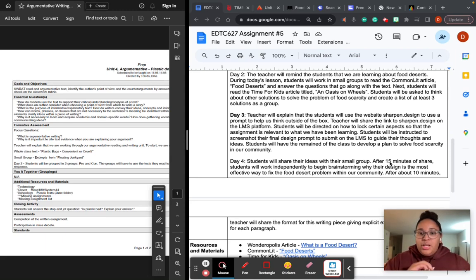Prior to starting the design, we're going to talk about how our community is ultimately a food desert and why it's a food desert. Within the surrounding blocks of our school, there is a corner store and a pharmacy. There are three other convenience stores and about 6 liquor stores.